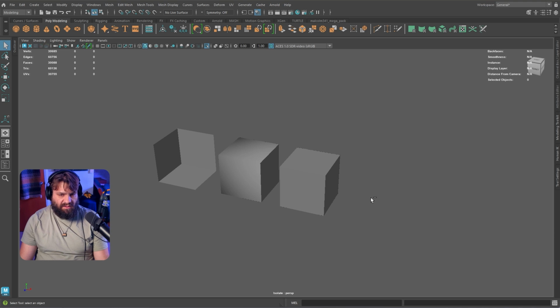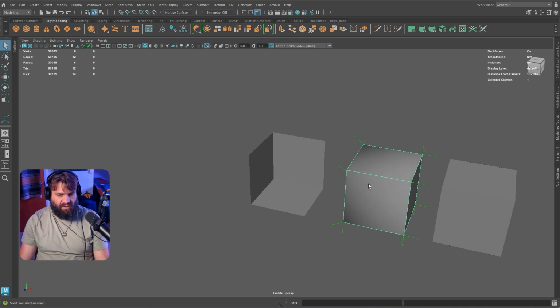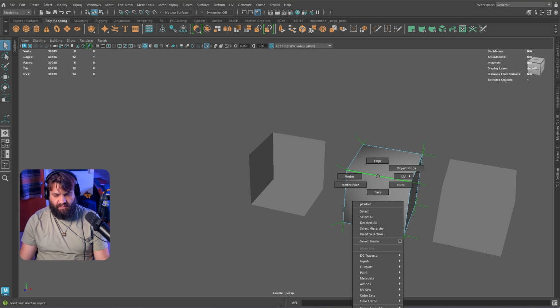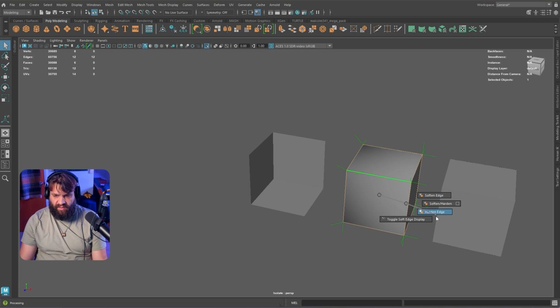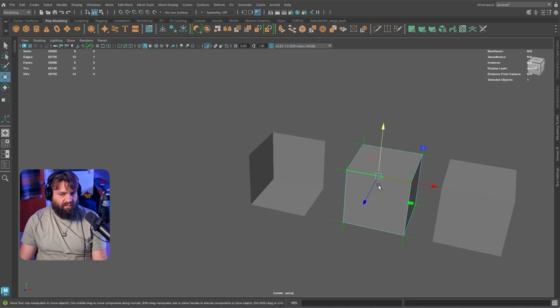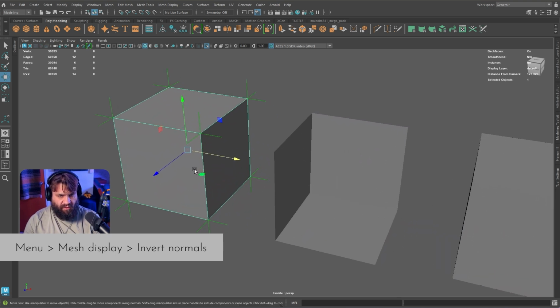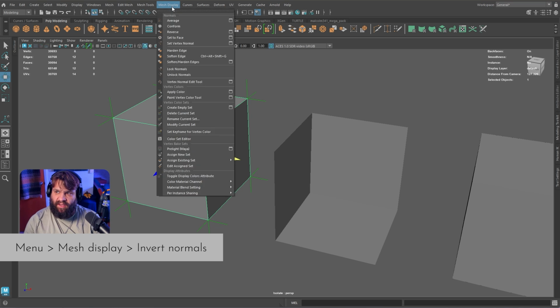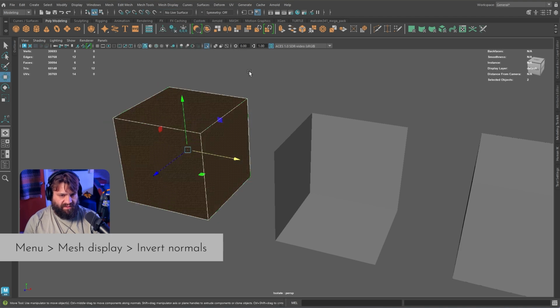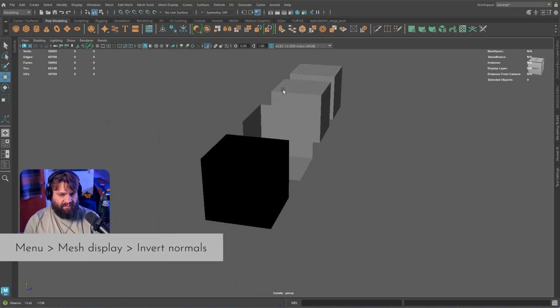All right, so you must be wondering, for this cube here, if I go select all and I make this hardened, how did I make sure that I match this cube to this one here? So if I duplicate this, and I invert all the normals, so if I go mesh display in here, and you'll find all the same options in here, but I go reverse, you'll see how they all show black, right?